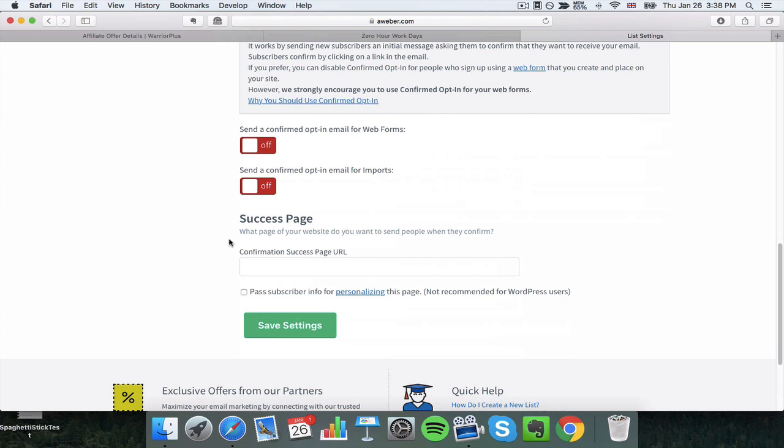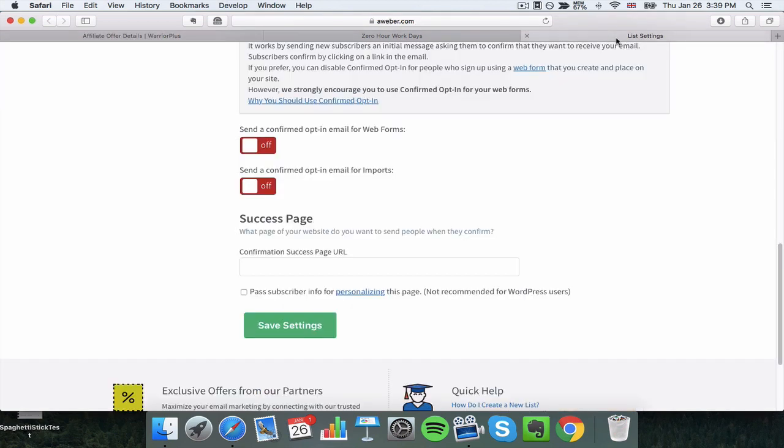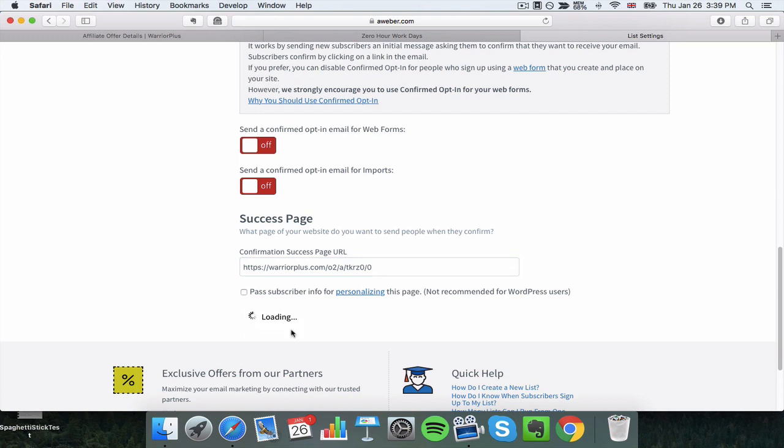Now, as I say, we're going to be creating this landing page, but we want to send them to an offer page after they've opted in. The way we do it is here, success page. So as soon as they've opted in, they will be redirected to the offer page. Now you need to go and get your offer. So it depends on where your offer is. Mine's on here. I'm just going to copy that link and I'm going to put that in there and I'm going to click Save Settings.